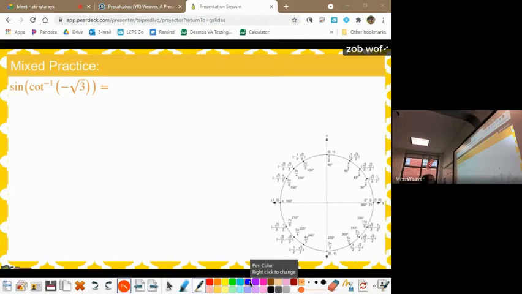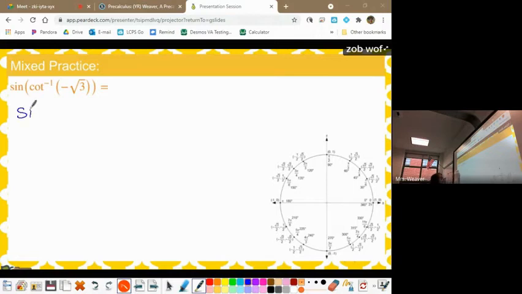We want the sine of the angle whose cotangent is -√3. Still confused? No problem. I'm going to help you a little bit, but I'm still going to ask you some questions, Valerie. Okay, it's a composition of functions. It does look like it comes from the unit circle because it's got a √3 on there, which we see on the unit circle. So with compositions of functions, we're going to start on the inside and work our way out.